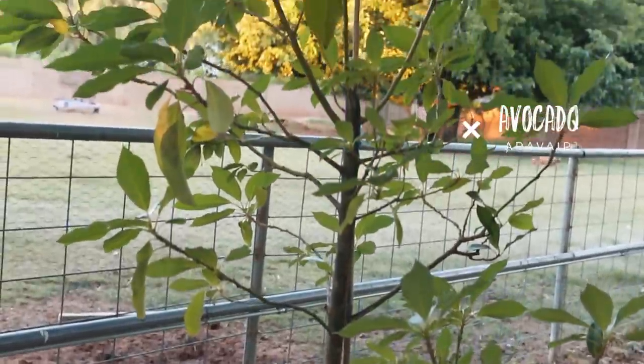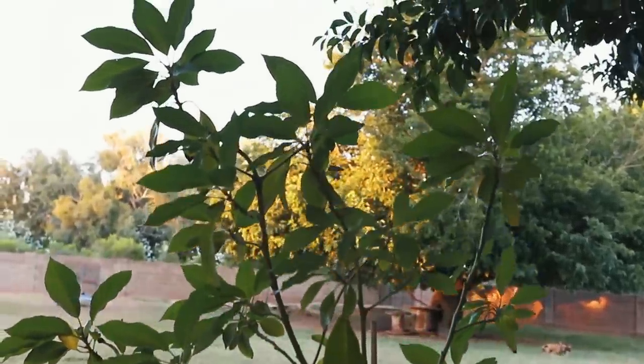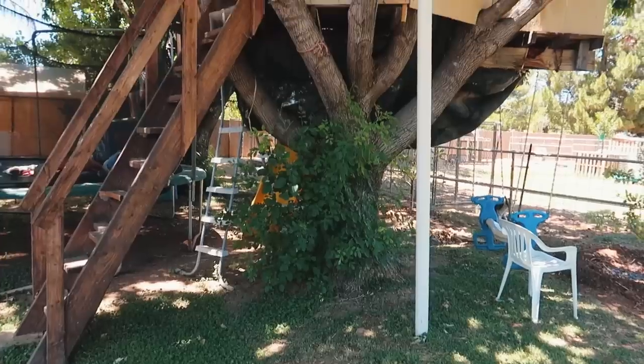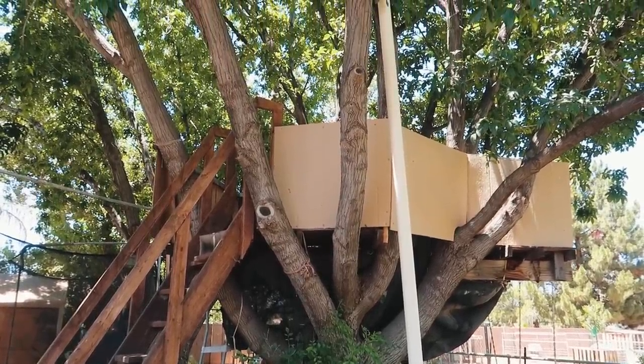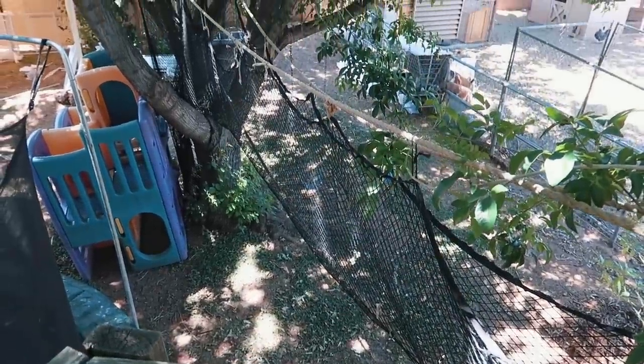Before I head back to the animals, it's time to show you the two subtropical trees I'm still hanging on to — we've got an avocado tree and a banana tree. The banana has fruited, although tiny, it has fruited. The avocado tree has not fruited; we've had it a couple of years and we are just nurturing it and doing the best we can. I also have to quickly show the treehouse, because this is pretty amazing — it's the first thing Kevin built when we moved to this property. Now that our kids are older they don't play in it as much, but it's still fun to have when little nieces and nephews come to visit.